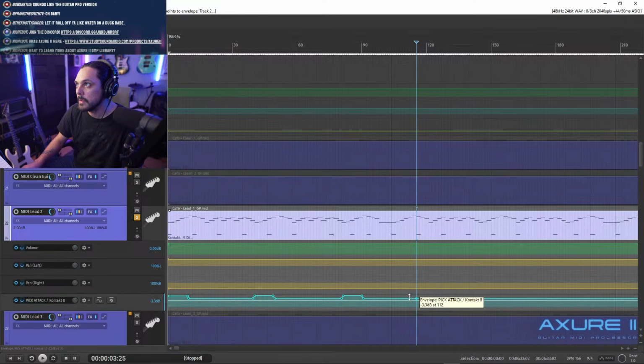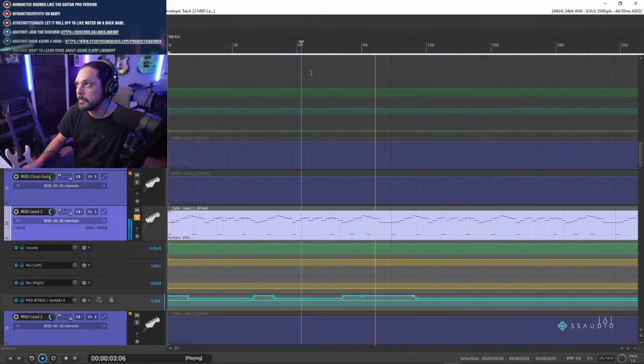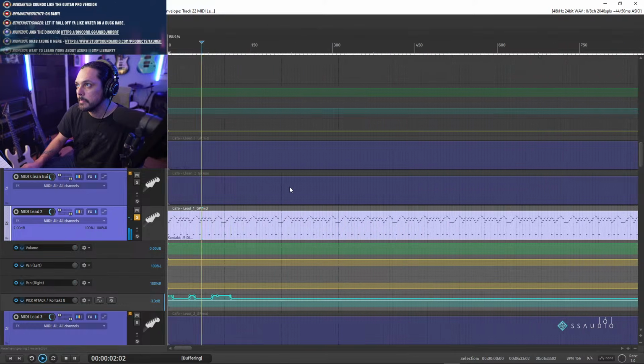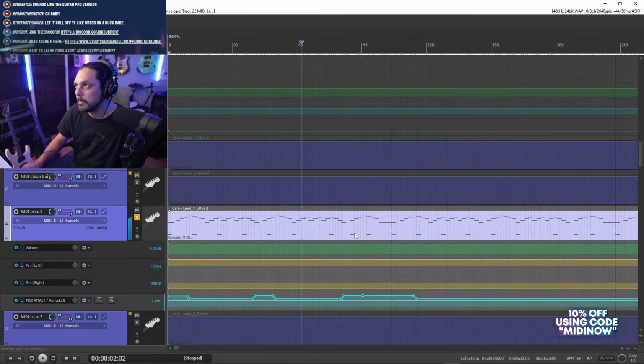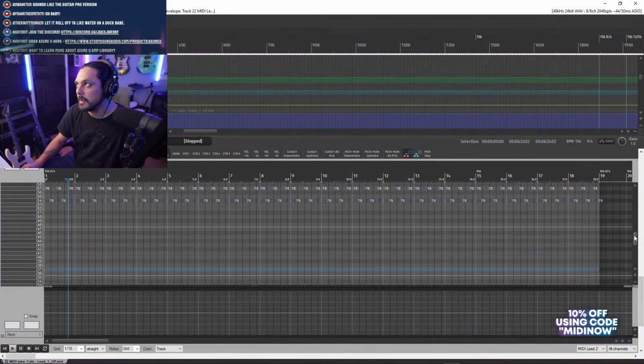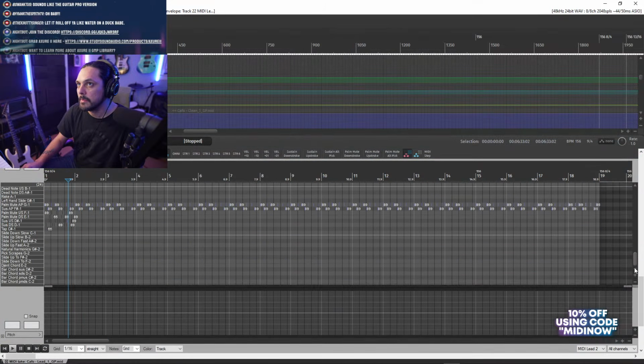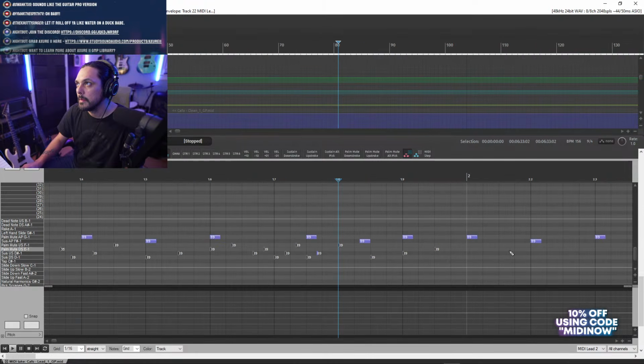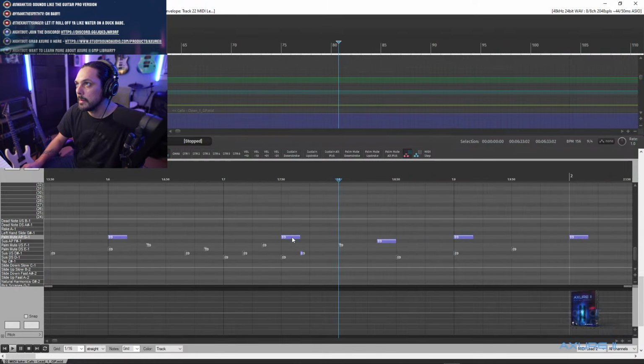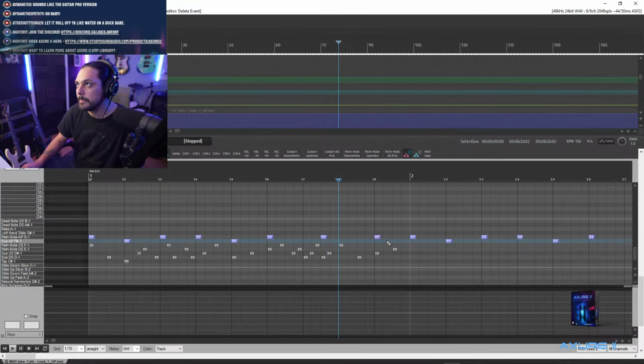Actually, I want to turn it up all the way over here as well. Let me see, I'm supposed to have an alt pick key switch right here. Palm mute alt pick, yeah.